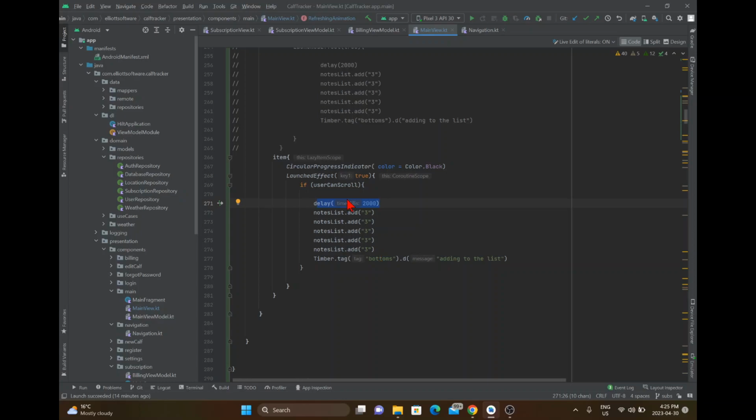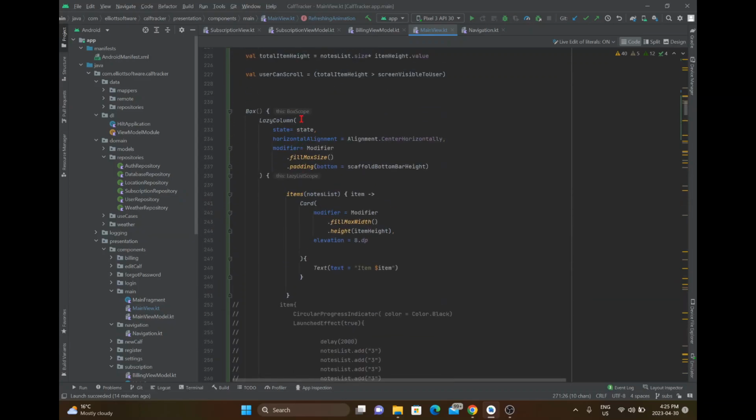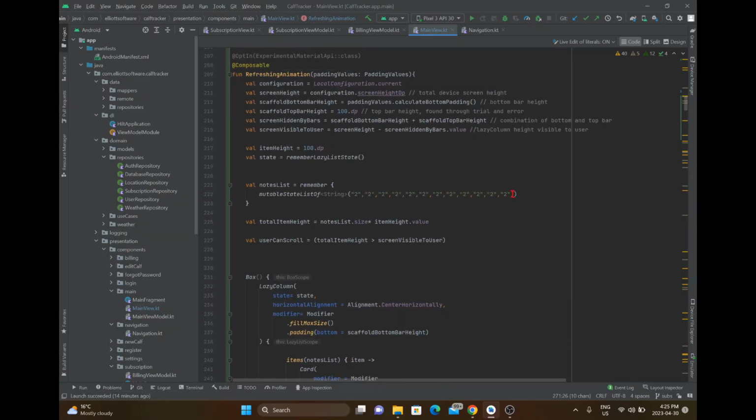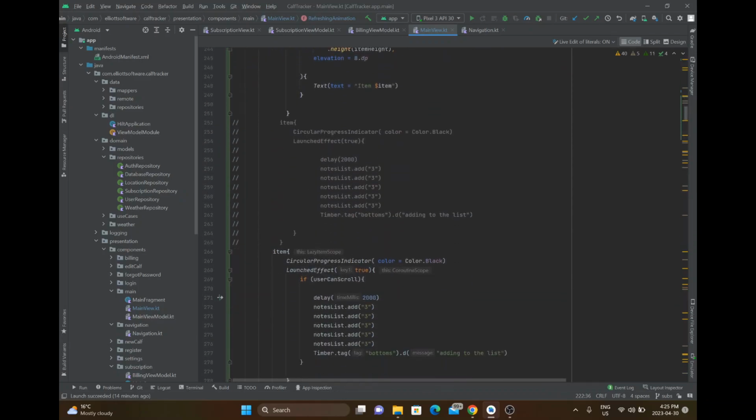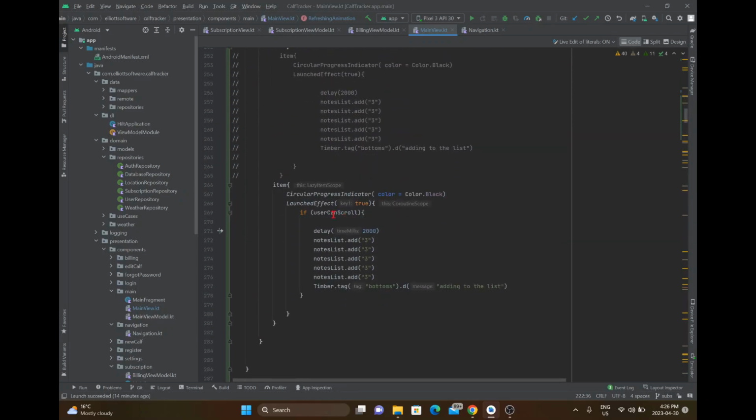And then one sort of bug I have right now, but we'll work on it in the next tutorial, is you'll notice what happens if we're left with something like this. So the userCanScroll would be false. So if user can't scroll, right? So that would be false. Then there's going to be no network request. You'll notice that this circular progress indicator is still going to be shown.